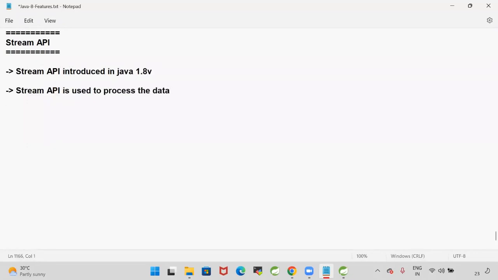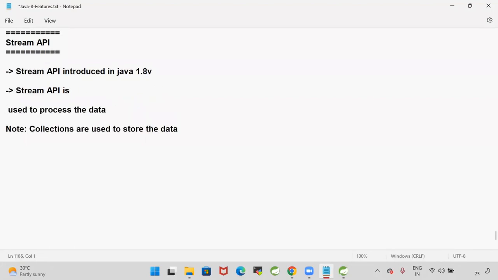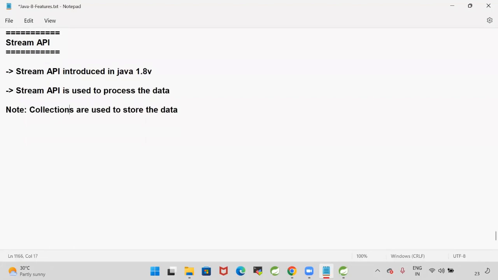Now, we have collections. Collections are used to store the data. Whatever data got stored in the collection, that data can be processed by using Stream API. Stream API is one of the biggest changes that happened in Java 1.8 version.